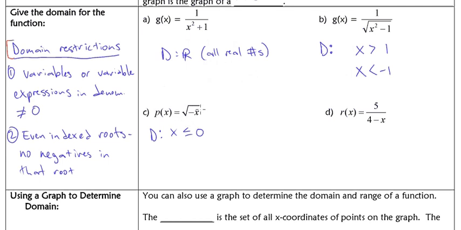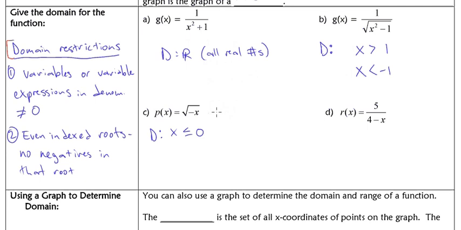If I plugged any positive numbers in for x, let's say we plugged in 2, then we'd end up with the square root of negative 2, which would be an imaginary number, so that's not going to work out for us. But numbers that are, in fact, negative, they'll work out because they'll have a negative of a negative, giving us that positive in the radical.